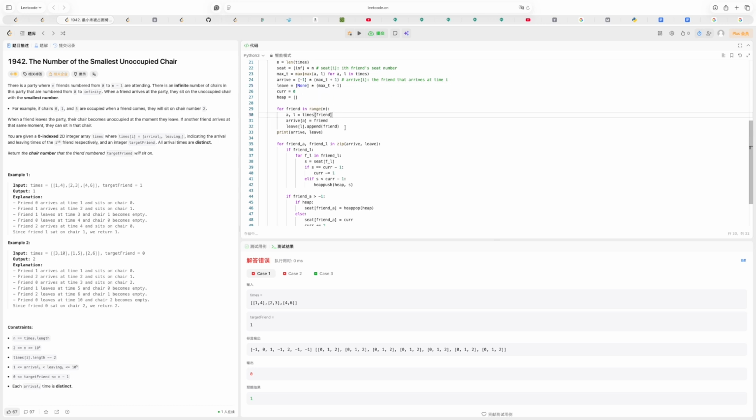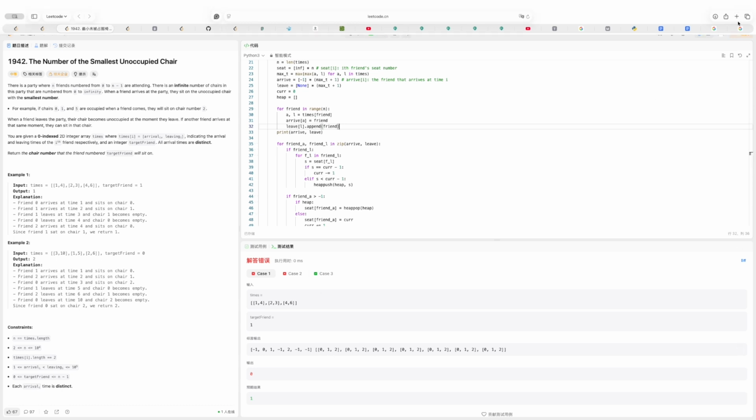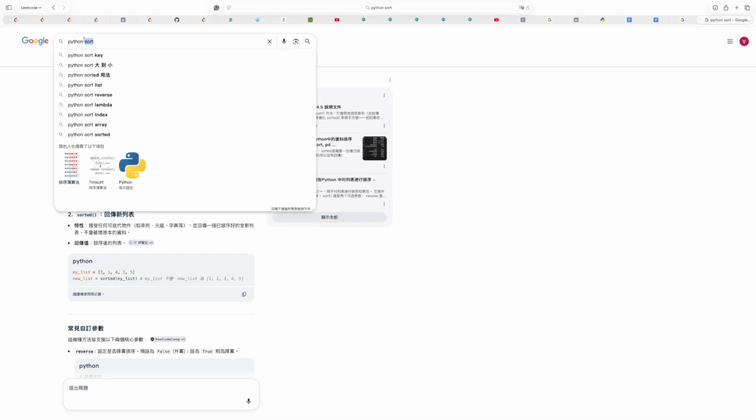I'll say none, and l will be, I want it to be a default array, like, okay, maybe just a Python array is default.